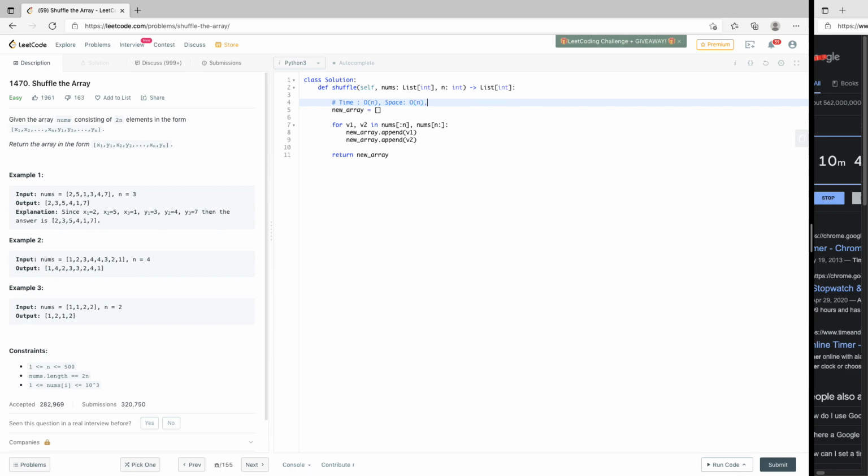So here our n is the length of the array.